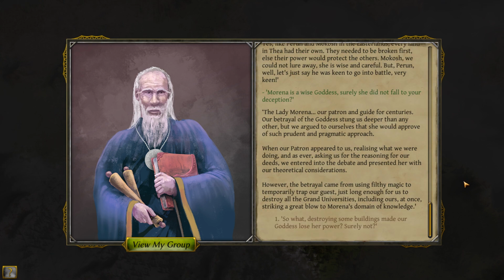The Lady Morena, our patron and guide for centuries. Our betrayal of the goddess stung us deeper more than any other, but we argued to ourselves that she would approve of such a prudent and pragmatic approach. When our patron appeared to us, realizing what we were doing, and as ever, asking us for the reason for our deeds, we entered into the debate and presented her with our theoretical considerations. However, the betrayal came from using filthy magic to temporarily trap our guest, just long enough for us to destroy all the grand universities, including ours, at once, striking a great blow to Morena's domain of knowledge.